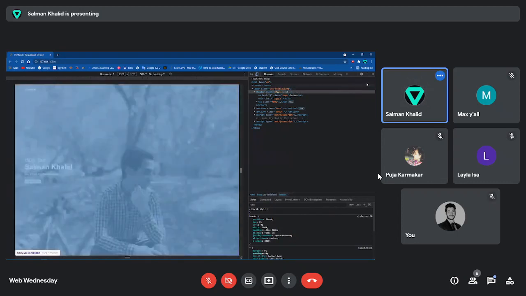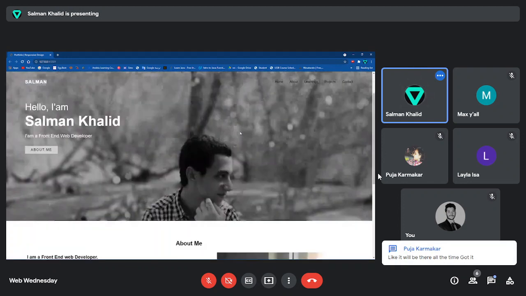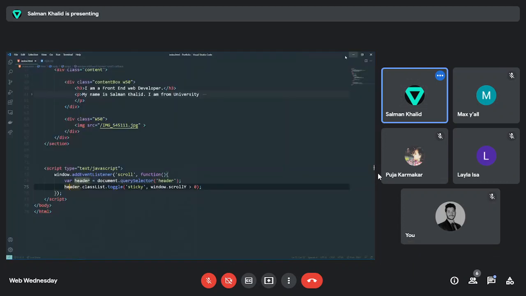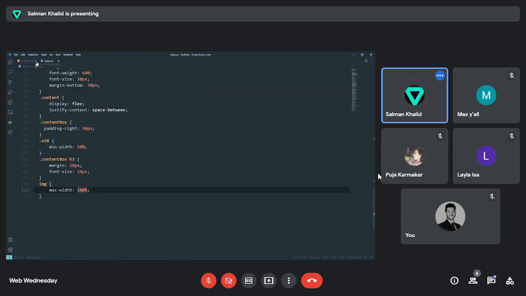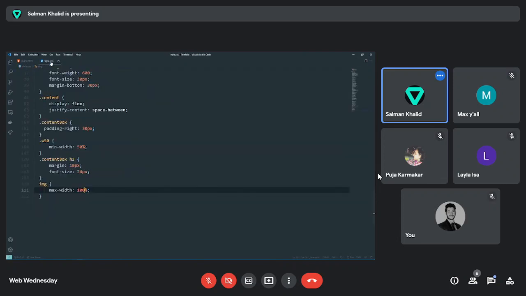Now we want to tell the program, when it's sticky, I want different styling, right? I will explain what I mean now. So let's style it from here. Okay, so let's go to the CSS now. It's this code right here. I just edited this to scrollY. ScrollY, okay? So now let's go to the CSS.